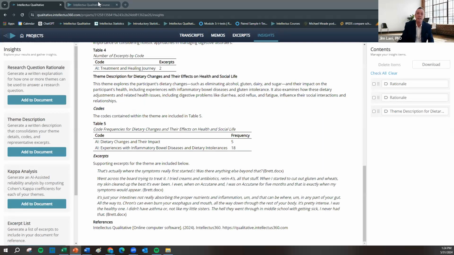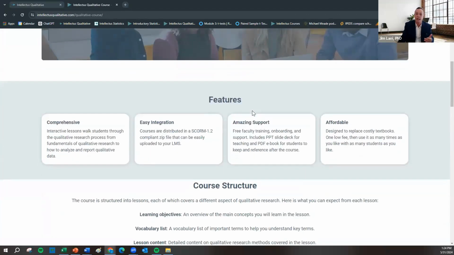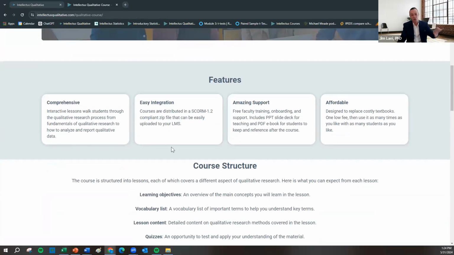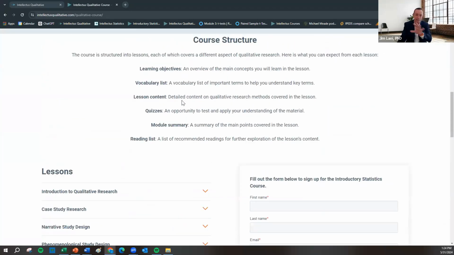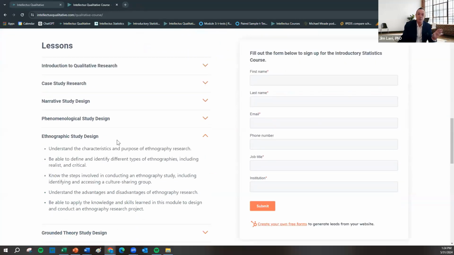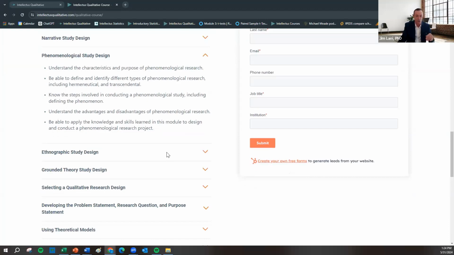Let me just touch on the courseware that goes with this. So we've developed 20 competency-based lessons that can accompany a qualitative course. And competency-based, which is students, well, faculty can be upskilled, but students, those grades will go to the faculty gradebook. And it has these other features, objectives and vocabulary lists and quizzes and things of this sort. And then you can really dig into any of these different lessons, and some of which are very tied to using the tool.